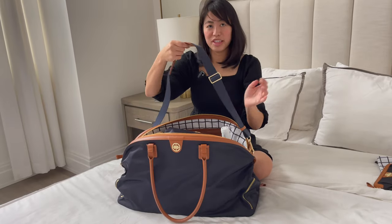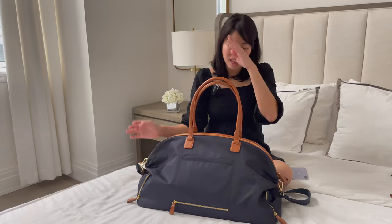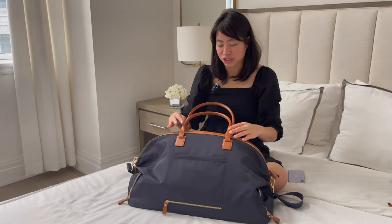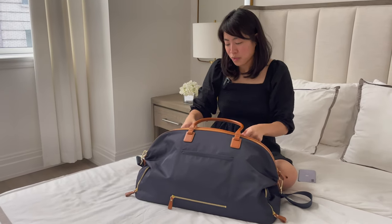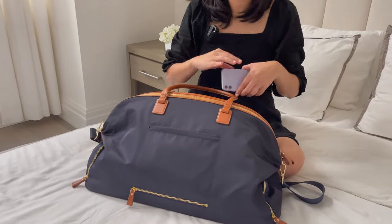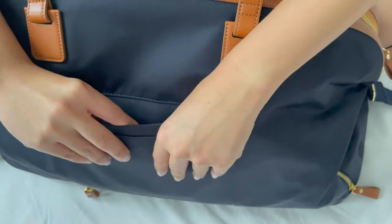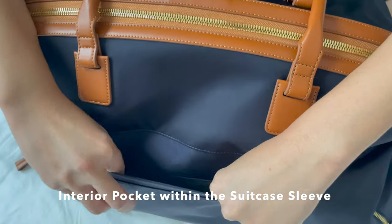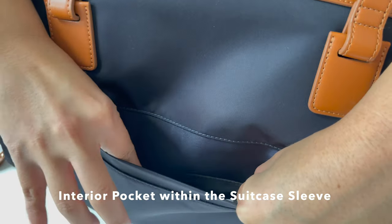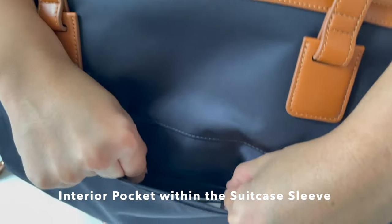Last but not least, I'd like to emphasize the back pocket of the Jackie. Similar to the Birdie, it's super essential — almost a must-have when traveling — because it stores your easy-access items like your phone. The nice thing about the new Birdie and Jackie is that it's a pocket within a pocket: all of the new collection has an interior pocket within the back pocket, so you can fit your phone not just in the main compartment but in its own little dedicated pocket.